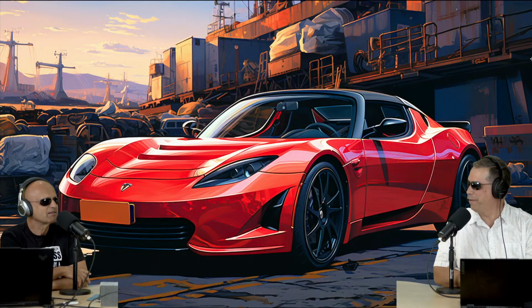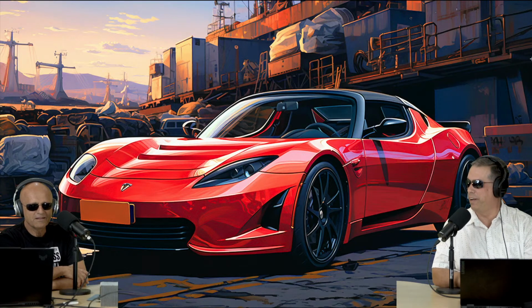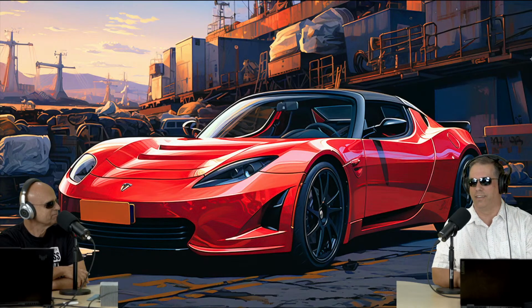Adobe has come out with their own AI program. And I thought, well, maybe they're like Midjourney. They'll put out these beautiful pictures and stuff. So I said, give me a Tesla Roadster in the mountains. And it was weird. There was a person standing from the trunk up where the hood is, and then the rest of it was a car. It wasn't a Roadster. It was like a cyborg, part human, part car. Yeah, it was a mess.